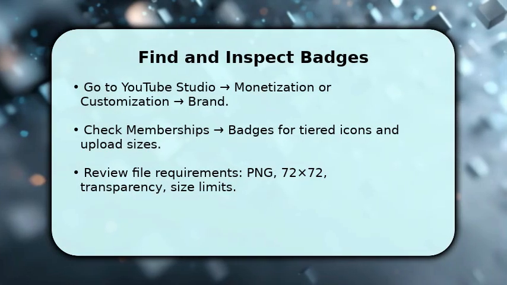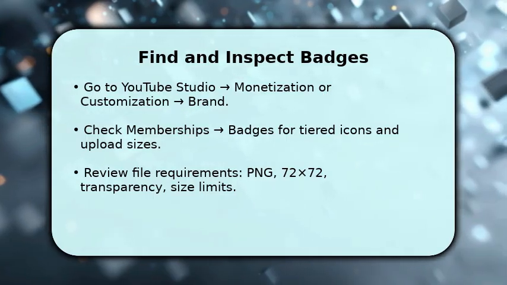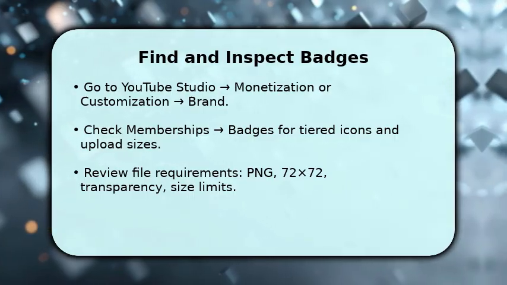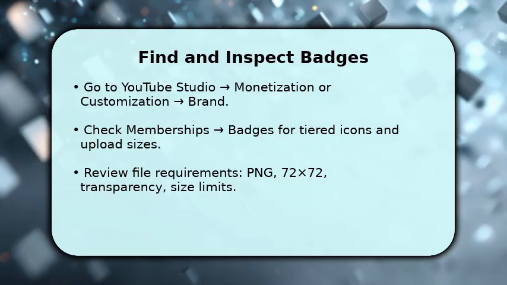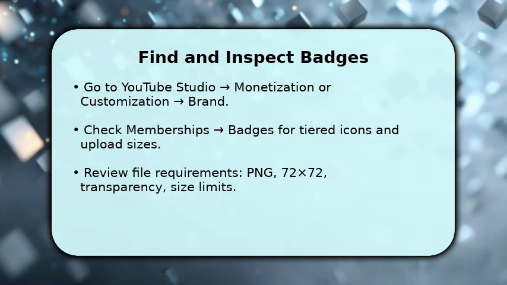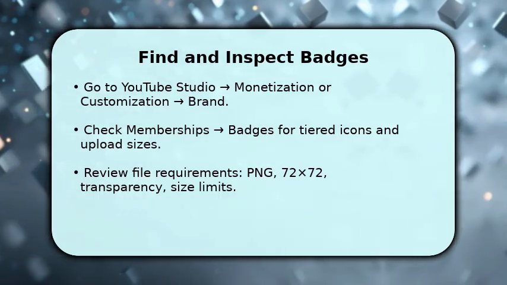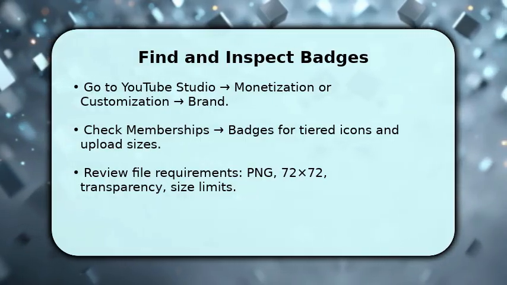Now navigate to monetization or customization and then to memberships or badges. Different accounts show badges in slightly different places. You'll inspect each badge tier where you can upload or replace icons. This is where the how matters because each tier accepts specific sizes and formats. Once done, preview how badges display beside usernames in chat and comments so you confirm visual clarity.